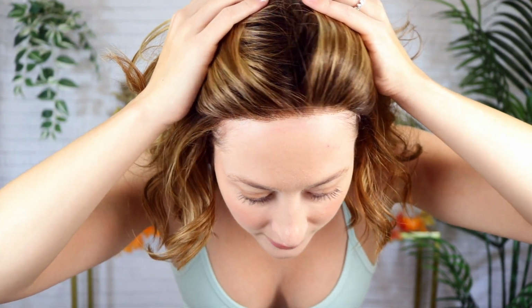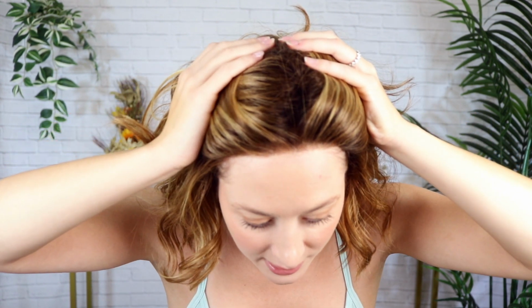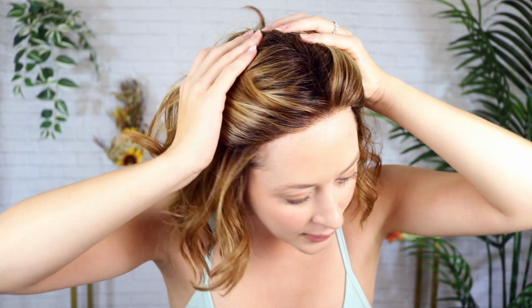Let's have a look at this lace front. There are some dark knots. Not a ton, but there are definitely some. So for that reason, the lace front, in my books, wins on Simmer, because lace front to me is really, really important. But guys, I own both wigs. That doesn't mean I'm not going to wear Stella because she has dark knots. When it comes to the lace front, Raquel Welch wins.